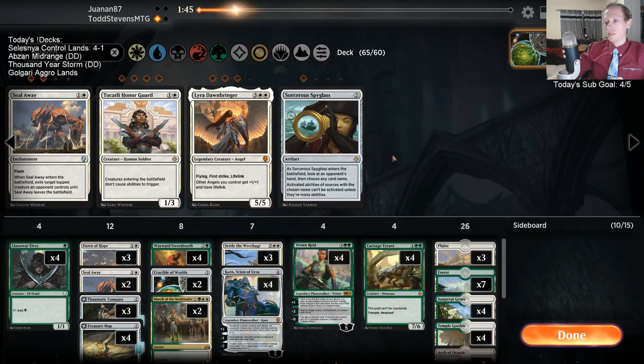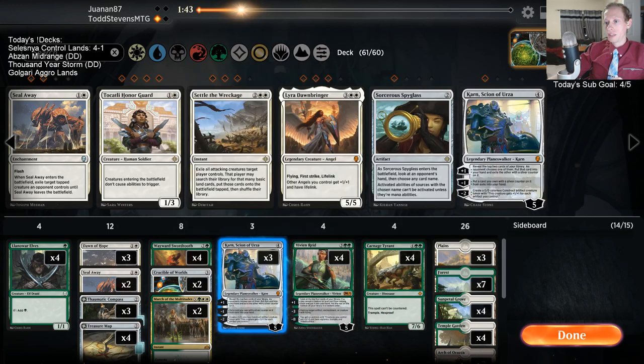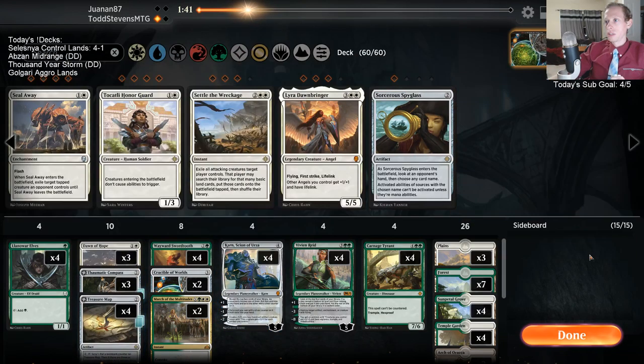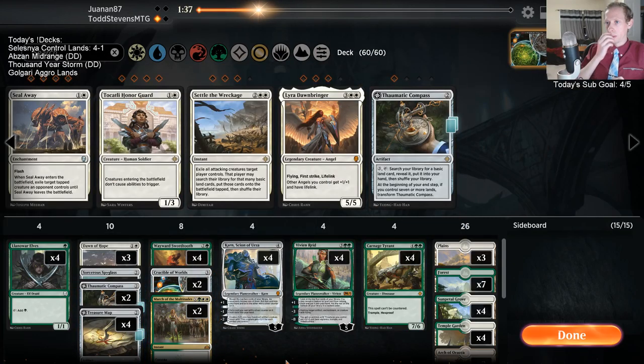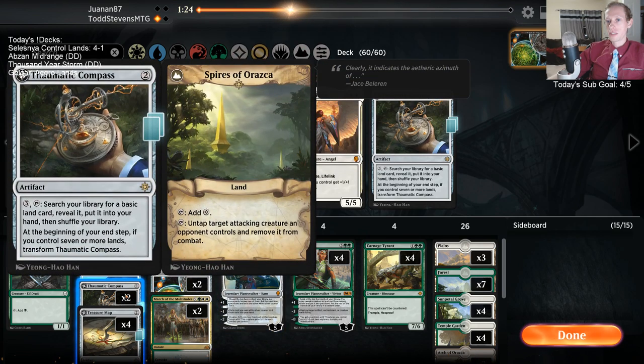Let's do the same thing. Vivian in, Carnage Tyrant in, the Settle the Wreckages and Sealaways out. And then I think I want a Spyglass over a Compass here. Yep, definitely want the Spyglass. And I think that's it. So, call it a day. Could certainly see playing Dawnbringer over other compasses.